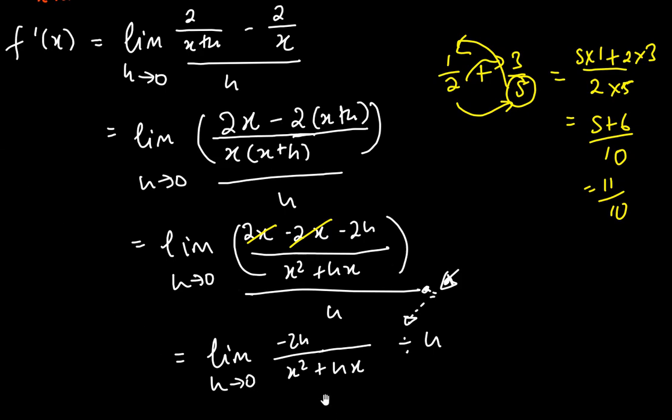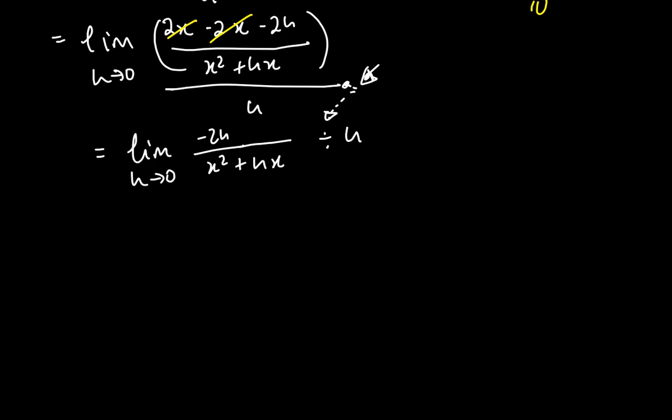Why did I do that? Because I want it to be easy for me, because remember that if I have a divided by c over d, this is the same as saying a multiplied by d over c, meaning the reciprocal of that. So we're going to do the same thing here. Remember, this h is over 1. Any number is over 1, right? So for me to remove this division sign, I'm going to put multiply, then I swap the numerator into the denominator.